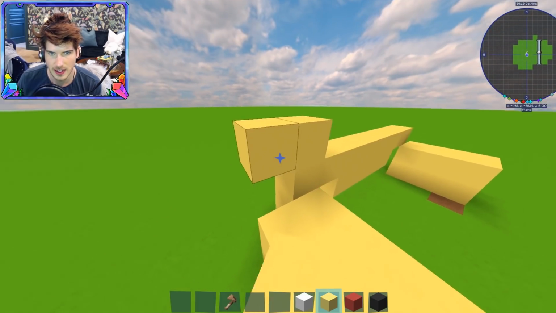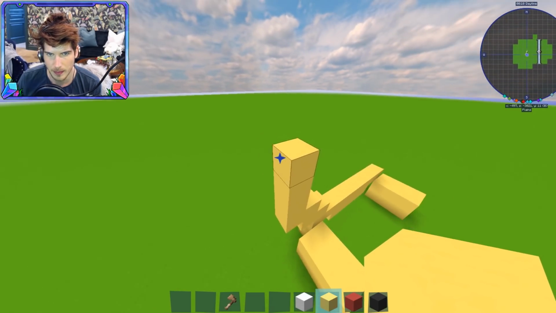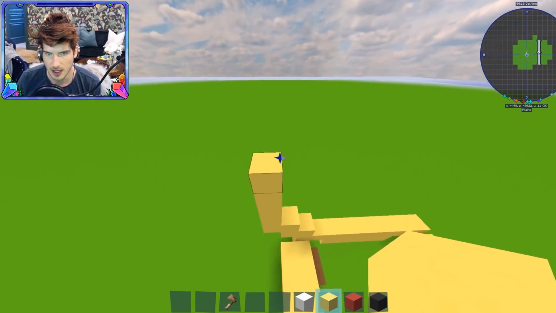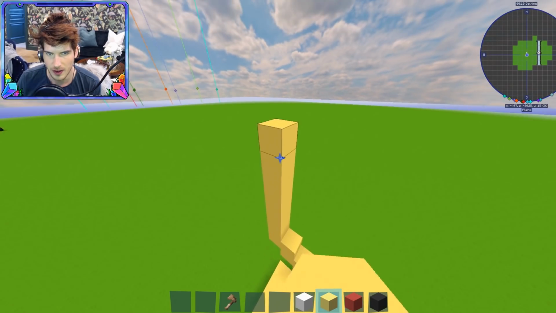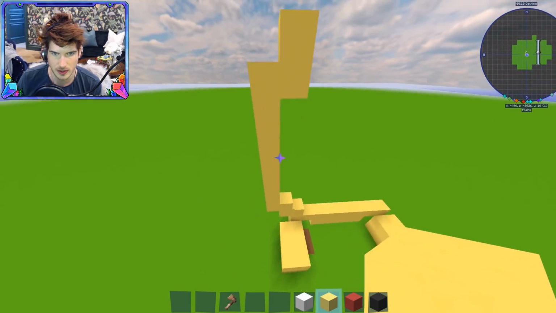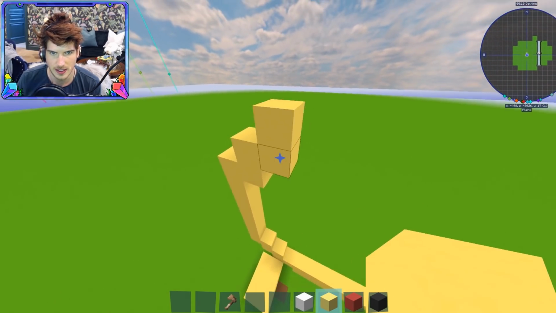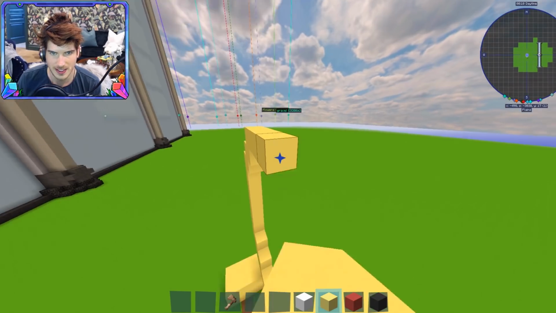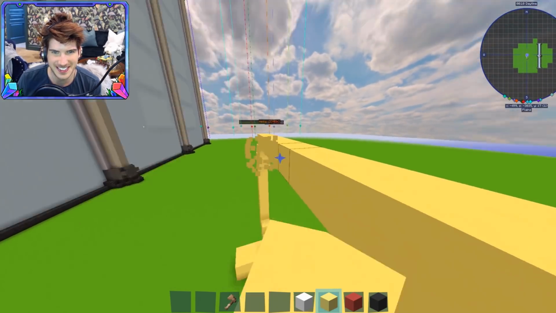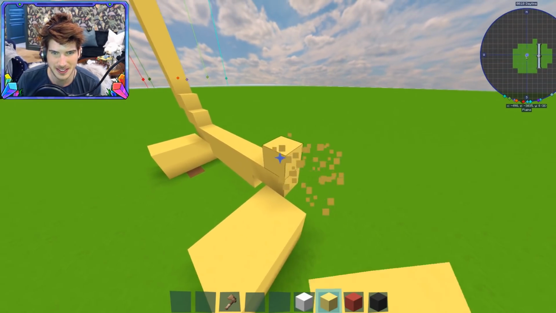Okay, so then he needs to be rounded out like this, and then we'll give him like a belly and whatnot, but he needs to come up and then curve. I don't think this is going to take me 20 minutes, but it probably will because I'm such a terrible builder. Okay, so yeah, so like this, and then like this, and then we go across. There we go. This is going to be so bad in comparison to his. I just know it. It's probably too simple.